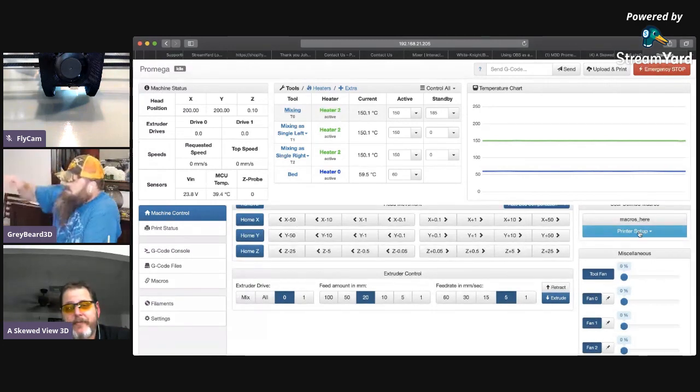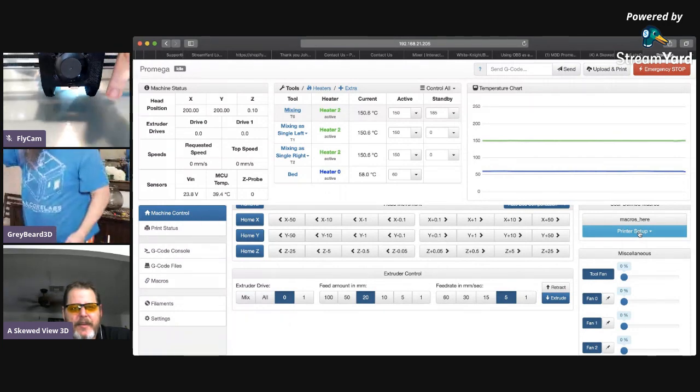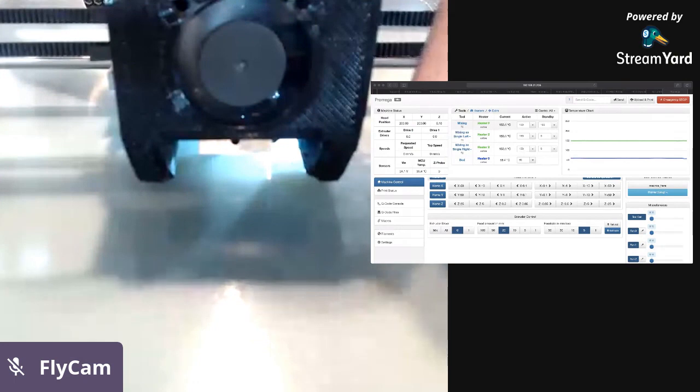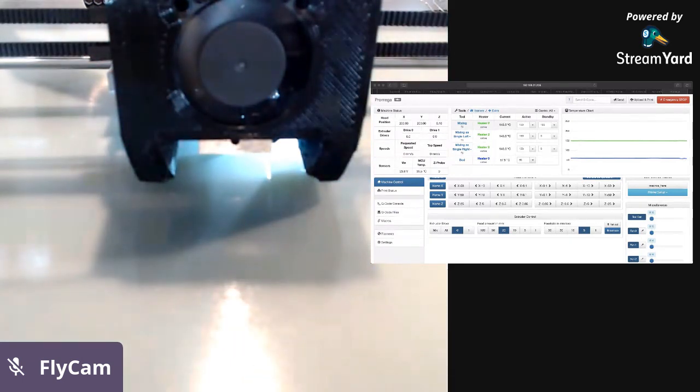So there's some room for, you see this? This is the problem. Is that showing up on screen? Put that on the big camera. So, yeah. There's a little, the dot right there? No. So the problem is this bed flexes. Oh, snap. Is it a magnetic bed? No, it's held on with these stupid clips at the edge.